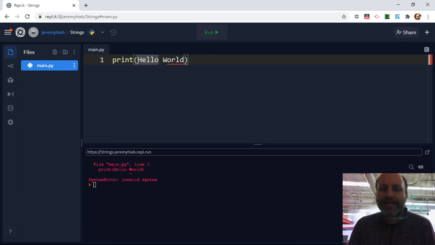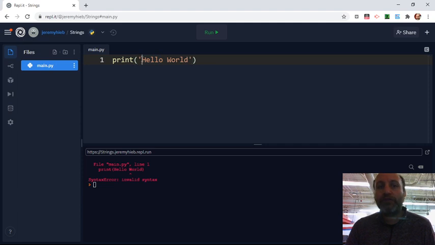So to make something a string, we just need to put quotes around it. And then the computer will know that that's a word. It doesn't have to process at all. It's just something that it's going to treat as words, and it doesn't have to think about what those things mean. So it won't even look inside to see what those things are.